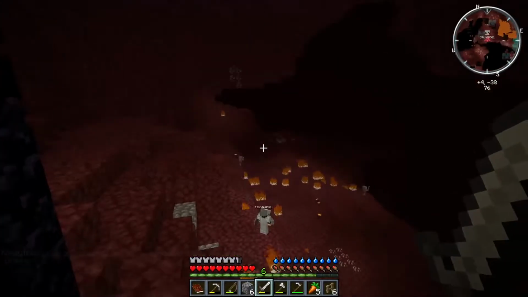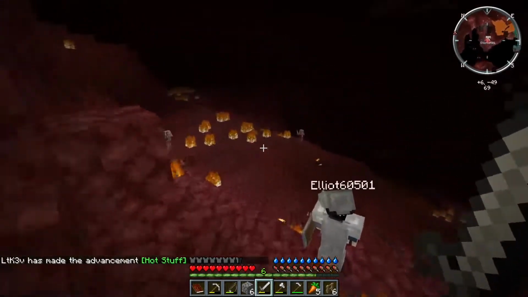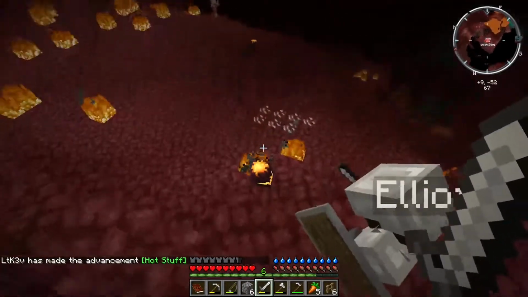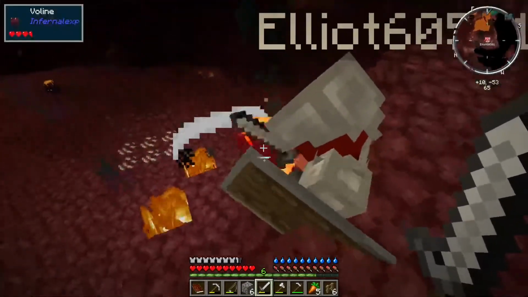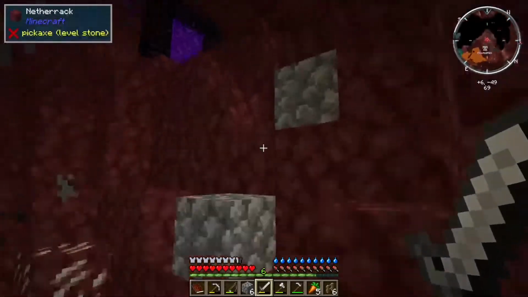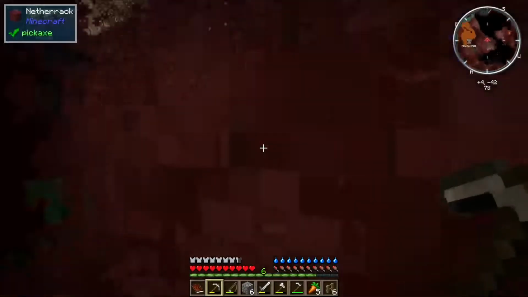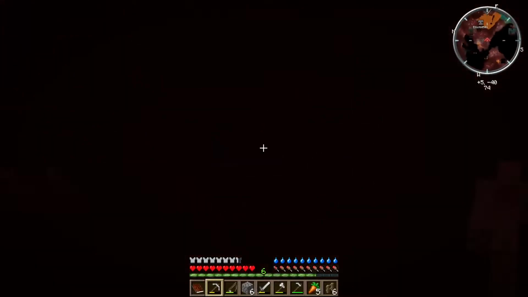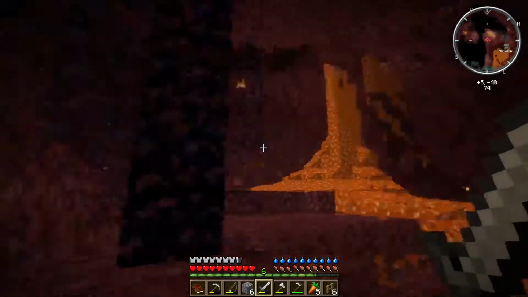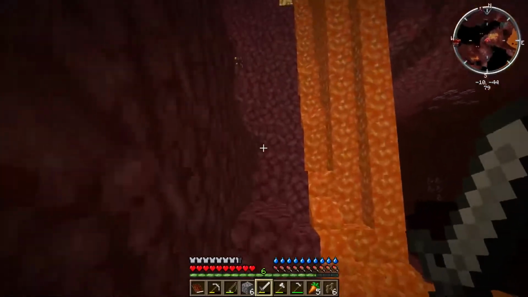Do you see those over there, Kindy? Are those zombie piglins? No, these things. I think they're hostile because one's coming towards me. Ouch. What is that? A Voline. They're very weak and they drop gold nuggets. Yeah, they're very easy to kill. Oh god, I'm gonna have to head back to the overworld because I'm already starting to burn. Yeah, it gets a little toasty. Well, that's probably what the cold resistance is for. You'll survive.